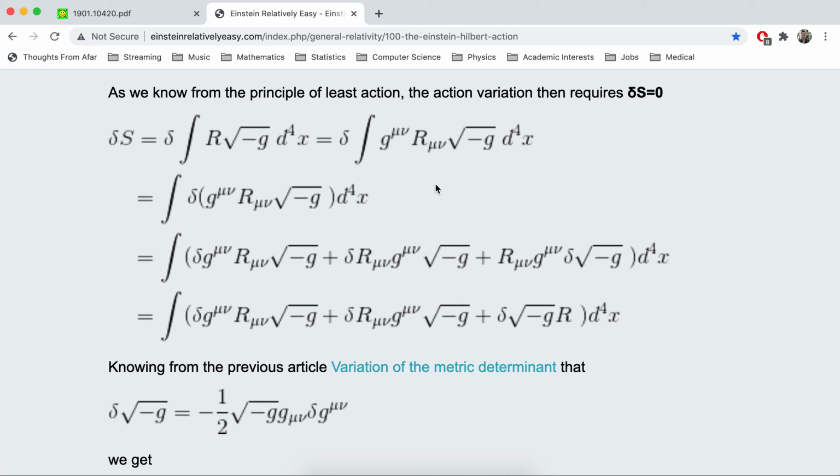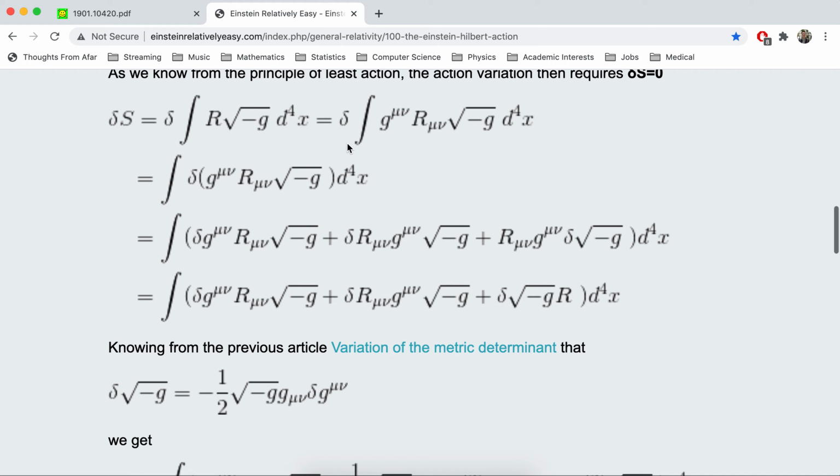Maybe I'll describe a bit what's happening here. The symbols are what I think are complicated, but what's actually going on is not that complicated. What you want to do with this action, we don't want to actually calculate it right now. What we want to do is take a derivative of it. So this little delta here is just derivatives. Don't think about it any further than that. And what we can do is bring it inside. Okay, so we'll bring it inside.